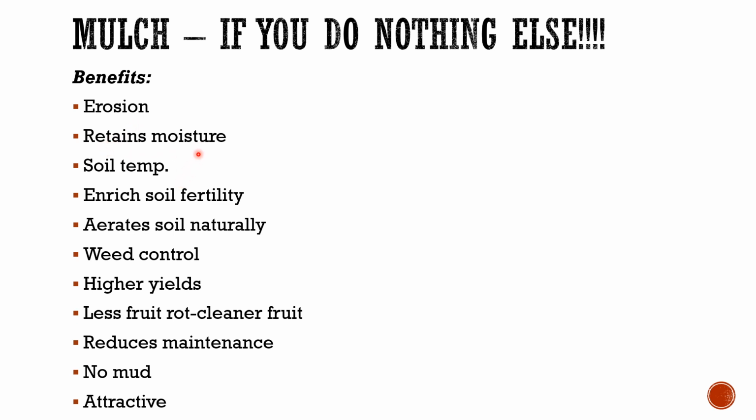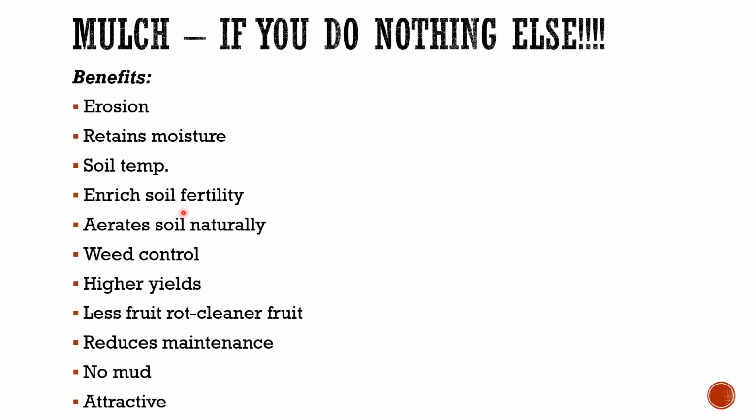These are two issues we had in North Texas last summer. We had a horrible hot summer, horrible high temperatures in the hundreds with very little rain. So a heavy layer of mulch helped to hold in moisture, especially as you're watering, and then helped kind of control that soil temperature too. And that can help in cold weather too, to help keep your roots from being too cold. Would work for us down here. And enrich the soil fertility.